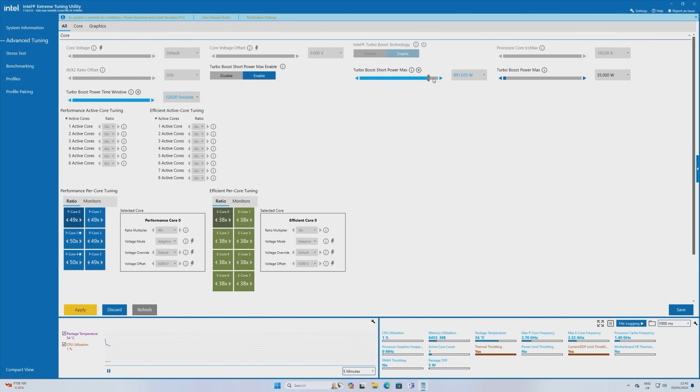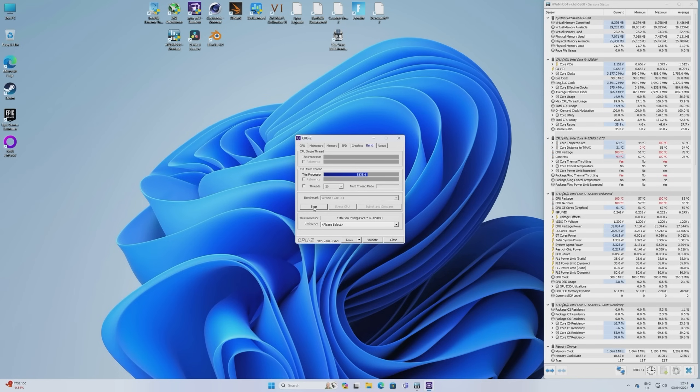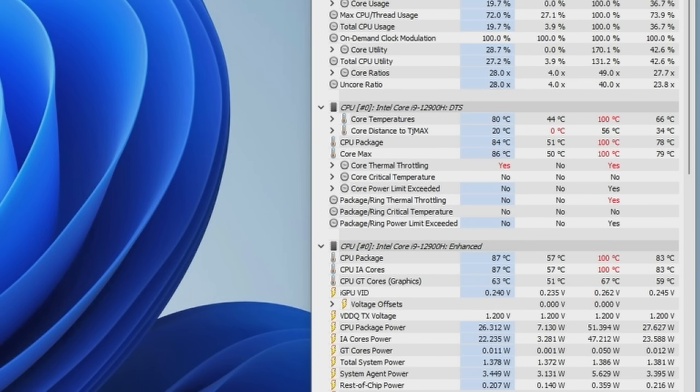By downloading Intel's Extreme Tuning Utility, it's possible to change the CPU's throttling behaviour, extending the power limit and boost duration indefinitely. Doing so doesn't do much for maximum performance as it doesn't affect thermal limits, but it does help solve the issue of power throttling. The TDP now seems to go up to around 55W, and the margin between the maximum and minimum benchmark results is now less than 1%. This doesn't necessarily mean that using XTU is a no-brainer — there's a reason these CPUs throttle like this, and it's mainly to do with temperatures. Even at stock the i9 can reach some scary peak temps, and lifting the limits means the CPU remains higher for longer.